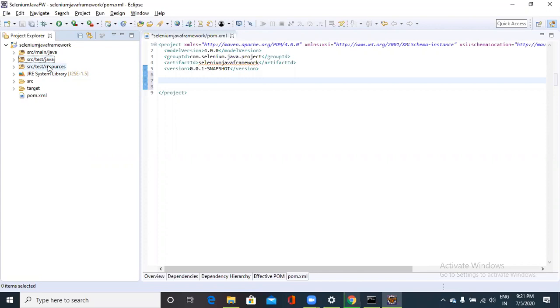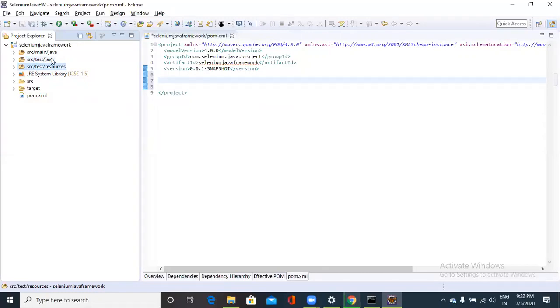They also have some idea in their mind that in src test Java, all the test scripts will be placed in that folder. And in test resources, all the source files like XML files, Excel files, any kind of flat files, .csv or .json, or .properties will probably be placed in the resources folder. So they have a different mindset when working with the Maven project, and we have to follow that standard.